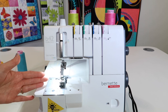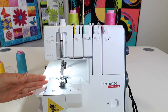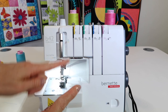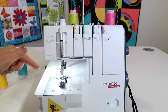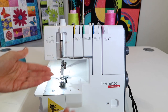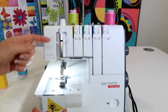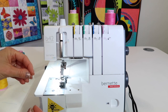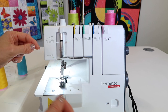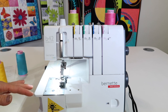Another great use of that stitch, and I've seen this a lot with long armers, is if you have a zippered leader. So if you do that, you have to sew the zipper onto each quilt and quilt back, and then you actually just zip the quilt onto your frame. Well, at the end, you have to remove the zipper leaders, and a chain stitch is the best one to do. Then you're not just sitting and ripping along that long piece. You just find that last stitch, undo it, boom, the chain stitch just disappears. It's a great way to do it.